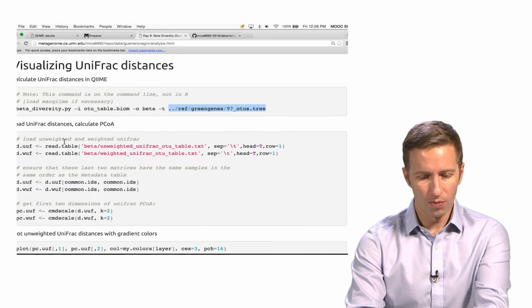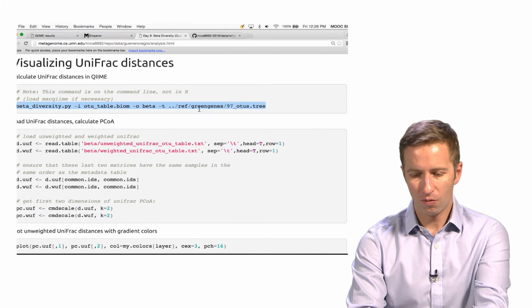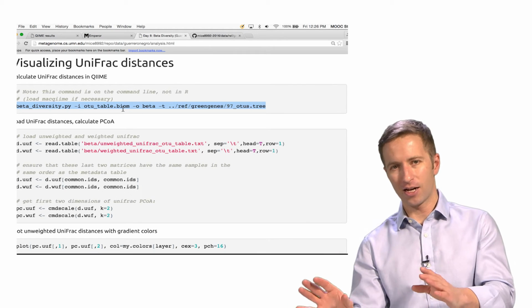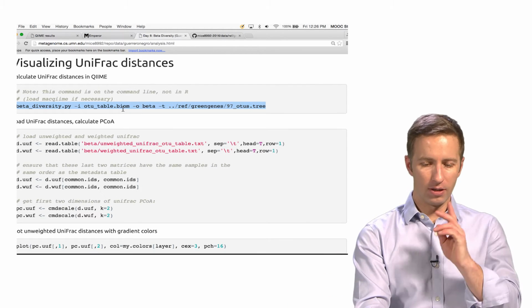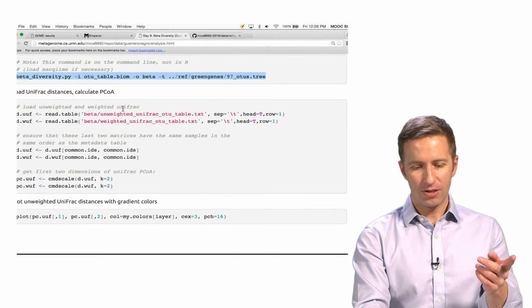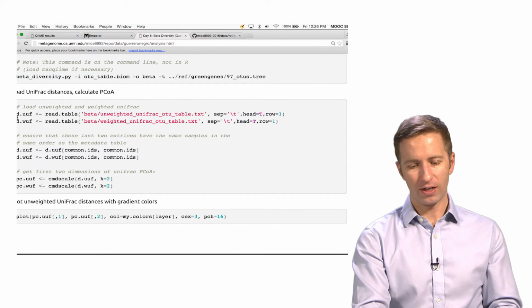So you would run this command on whatever data set, assuming you had an OTU table, on the command line, not in R.